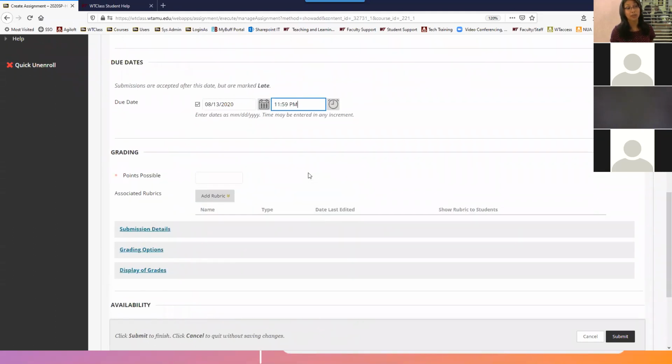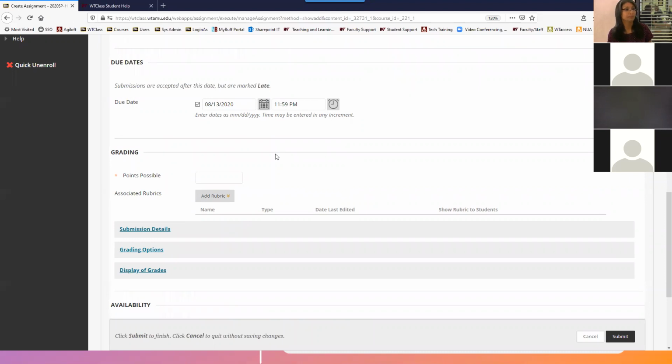And the great thing about putting in a due date is you can still accept submissions if you want after the due date, if you keep the assignment available. But I like it because it gets marked late in your grading queue. So you'll see a big late little block on it and you'll know, okay, do I want to accept this or not?